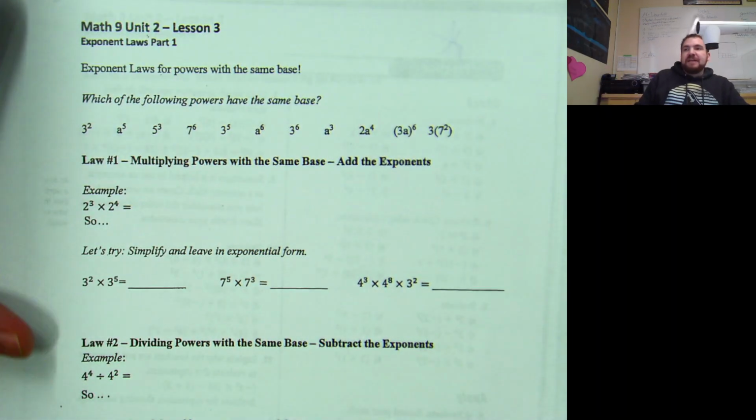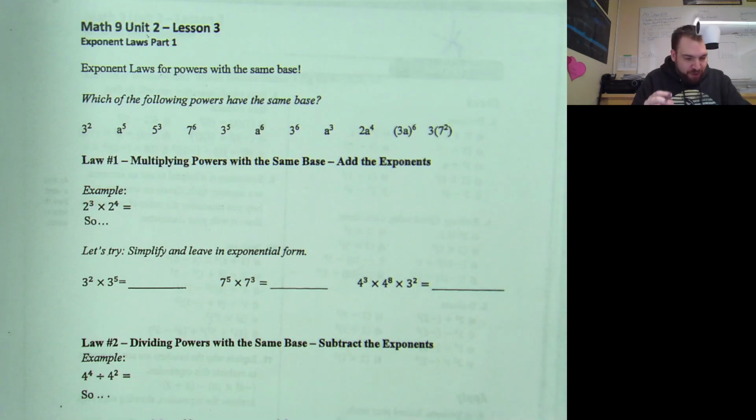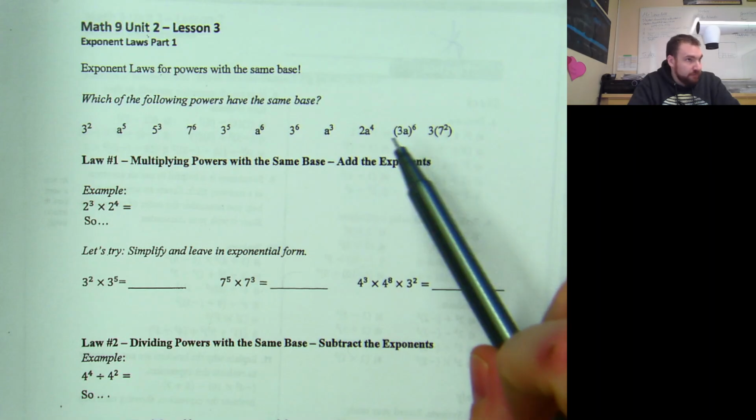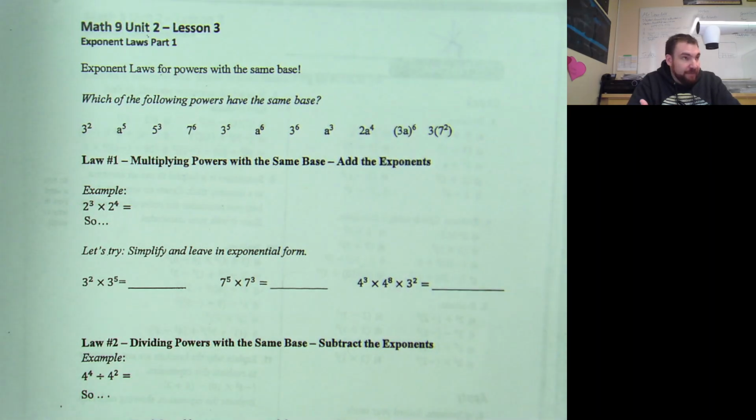Flip to this page. Lesson 3, Exponent Laws, Part 1. Let's look at this first one. Which of these powers have the same base? Identifying what the bases are is important. Look at this top row here. Which of these powers have the same base? Anyone, hands up, give me a pair.